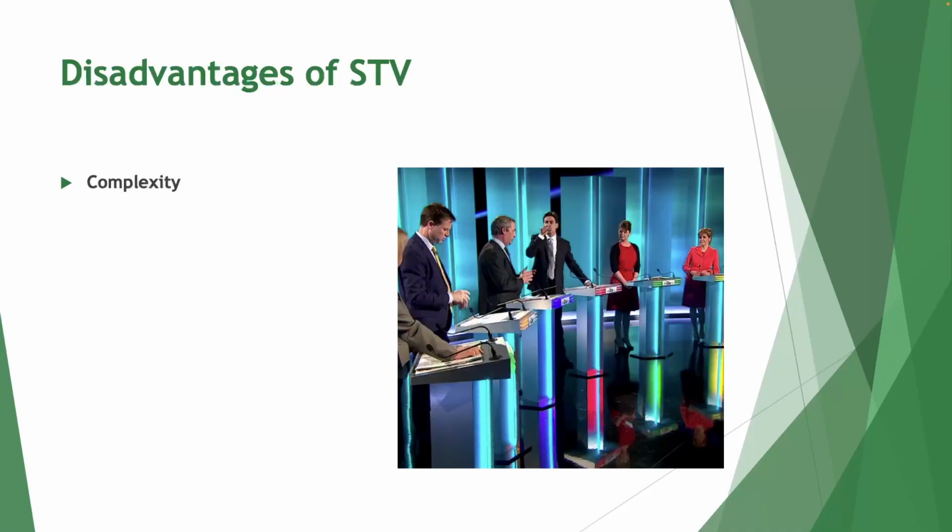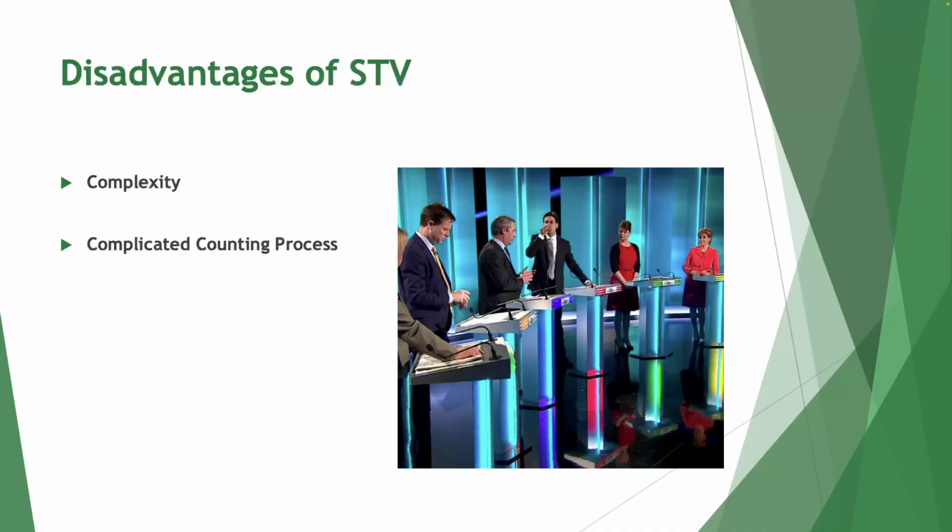The process, for example, of ranking candidates and the subsequent transfer of votes, and also the fact that you have to use a mathematical equation, such as the Droop quota, to actually calculate what is necessary to reach a particular threshold, can all be quite daunting for voters and also quite confusing and time-consuming to count, and to actually get an election outcome relatively quickly. This ties into the second disadvantage.